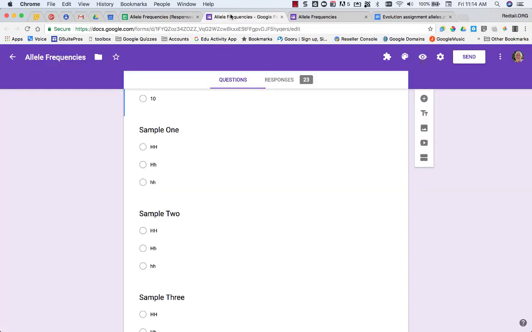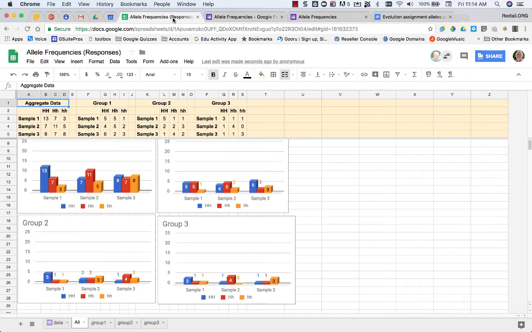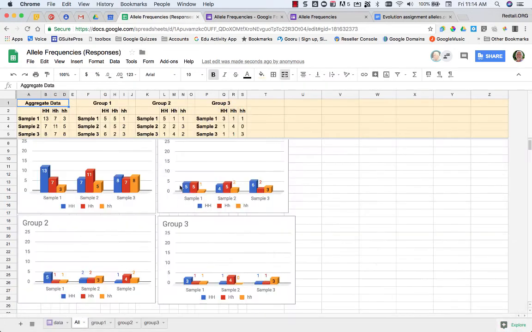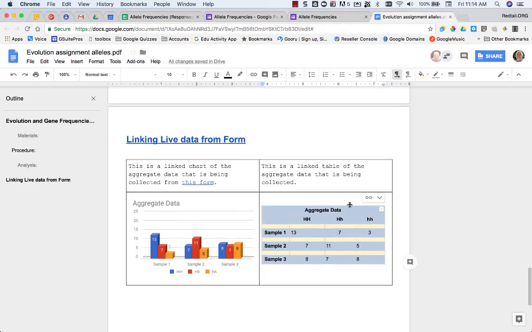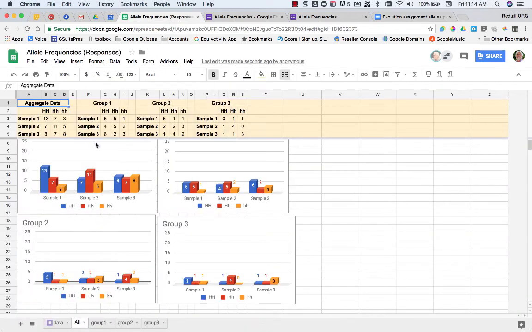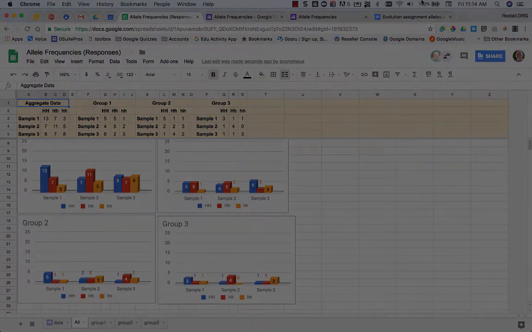Build a form, take the sheet that that form comes into, that's the form data, and do some disaggregation of that data with just a couple of formulas, which I included on this sheet, I believe. No, they're not on this sheet, but there's a couple of formulas to disaggregate this data and make this into a digital lab for your student.